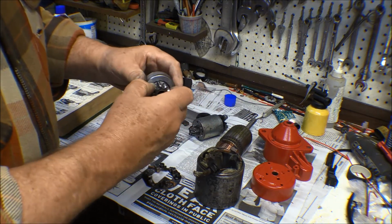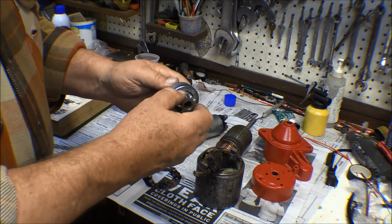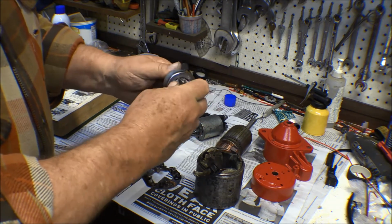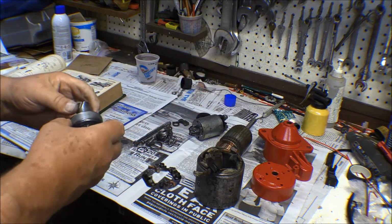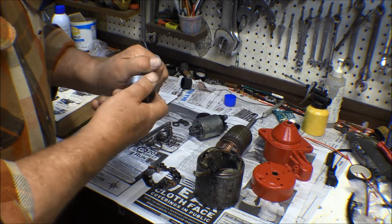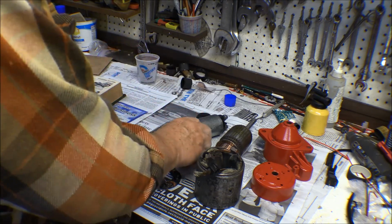The purpose of the Bendix, of course, is this goes in, engages with the starting gear, and then when the engine starts, this freewheels on here, and it forces the Bendix to go back on the shaft. Let's see if I can force some grease or oil down in there to lubricate that up inside a little bit, but I've got to let the solvent dry out first that's in there.